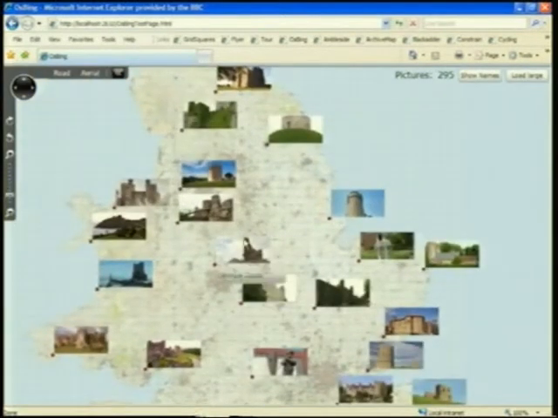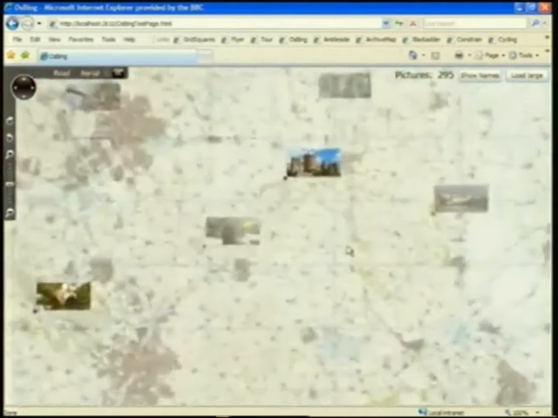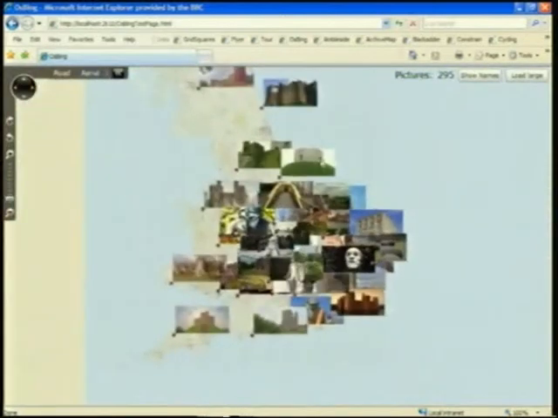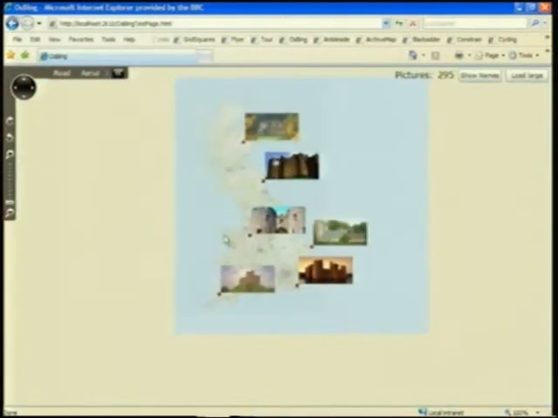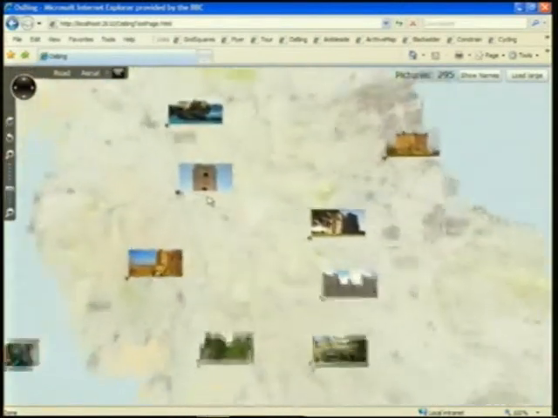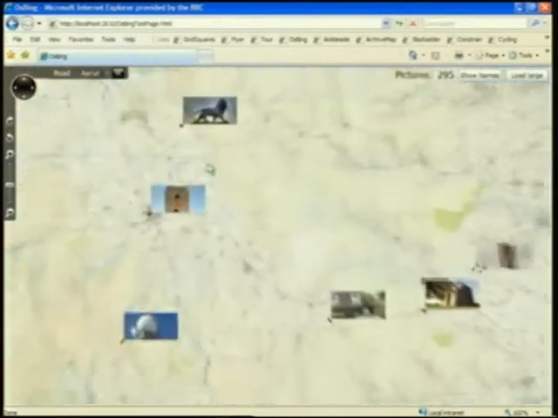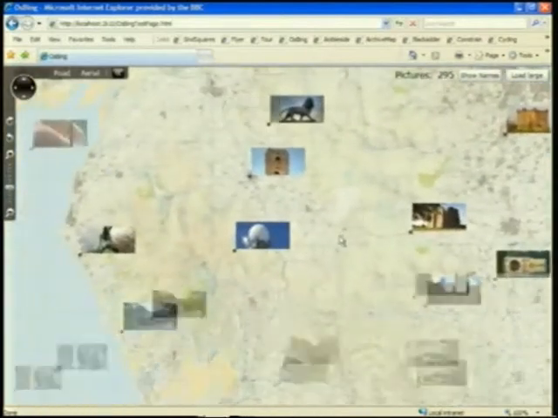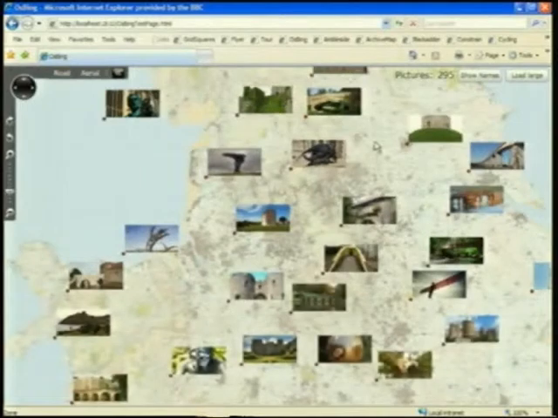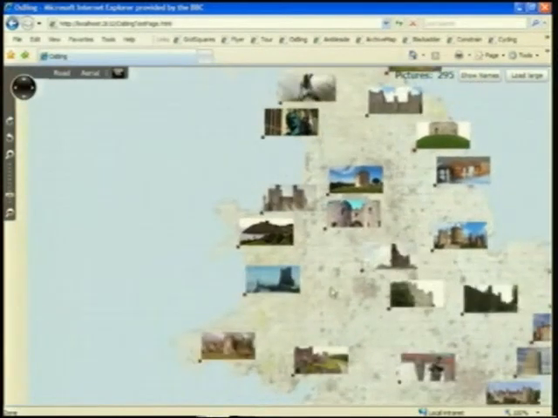And so what you can see is as we zoom in, we make them nicely appear. So we never try and overlap with a large number. We always try and fit as many as will fit on the screen. And so as you zoom in, you just get more and more detail. That's the kind of thing that makes it more of a smooth experience.